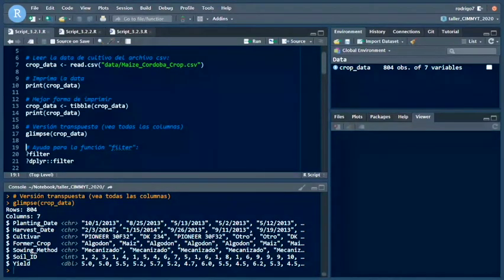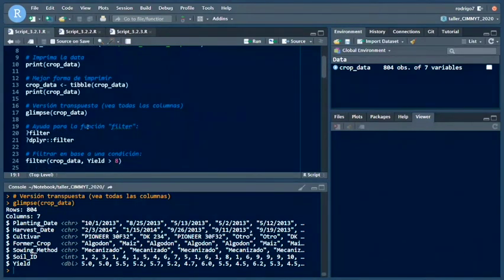So this is very useful when I have a very large amount of columns that do not fit on the screen. So by using the glimpse function, we can have a better visualization to see how many columns I have. And it's more practical.